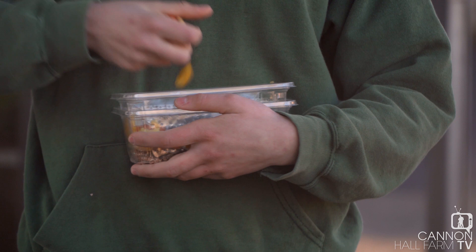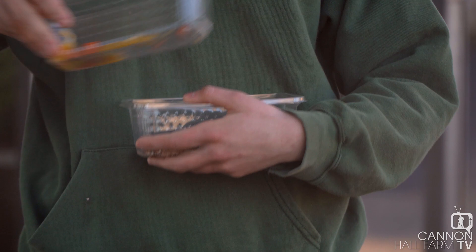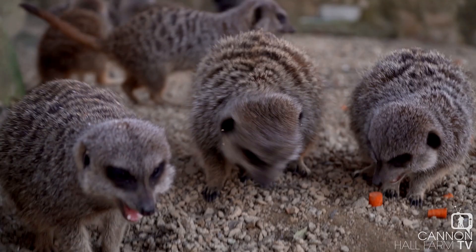They are quite hungry today — I did actually feed them this morning as well. Like I said, we do feed them little and often throughout the day, but by far their favourite food are the insects they get: so they get crickets, locusts, and the worms I'm holding right now. They do like a hard boiled egg every now and again just as a special treat, and they do get little bits of lean protein as well, like little bits of chicken.